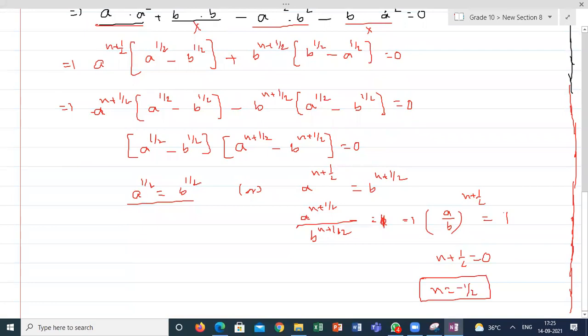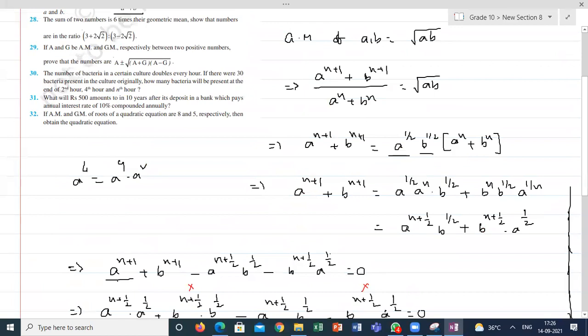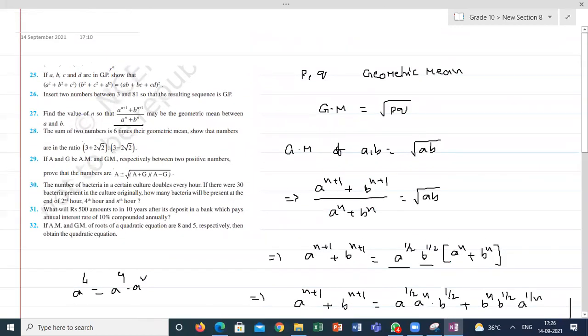This is a little bit higher level of algebra, including exponents mixed with algebra. Is it clear, guys? Factorization is there, exponents concept is there. Together mixed, you will get this question. Or if it is MCQs, it is very easy. Just take the options and substitute. Which n value is suitable for this? That is the answer. If they are giving plus 1 by 2, minus 1 by 2, 0, 1, take all the values and substitute and let me know in which case you are getting root AB. Root of AB should come.